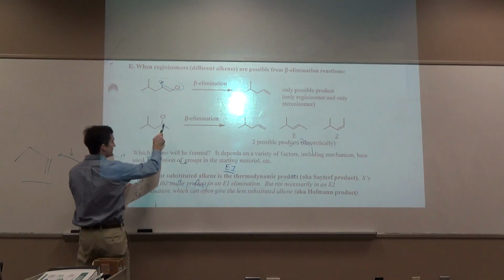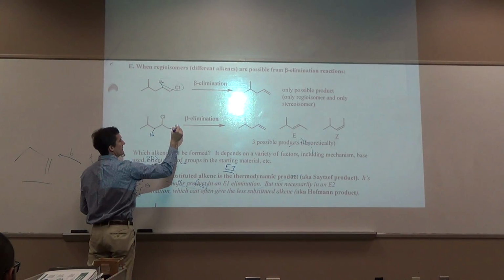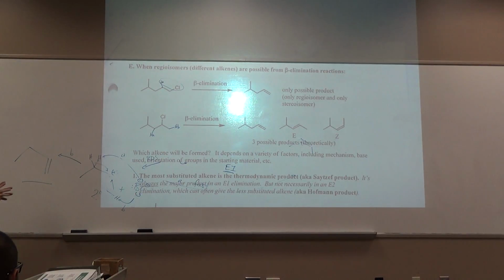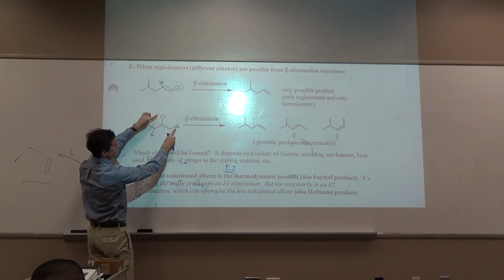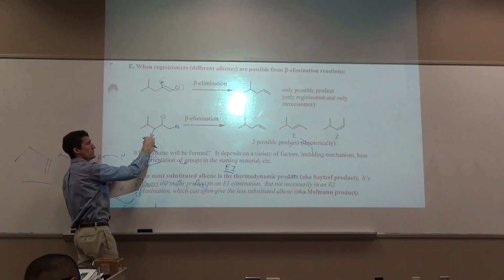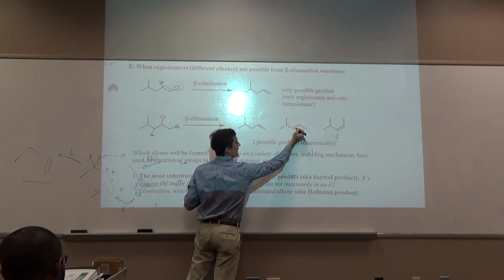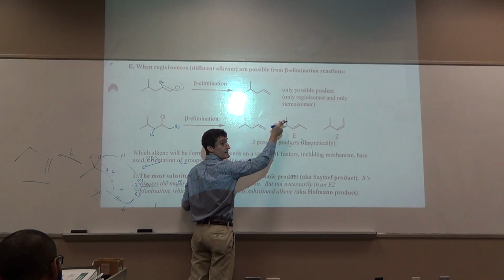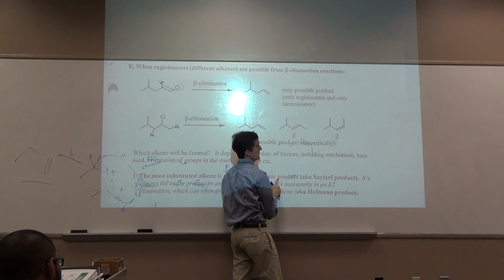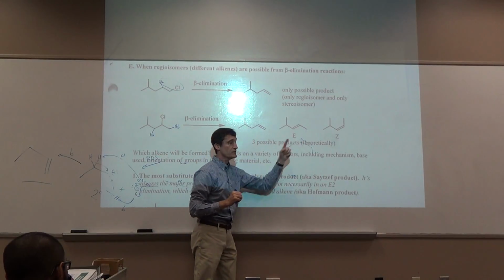But look down here. If this undergoes beta elimination in general, you have HA, but you also have HB. Now, of course, there's two of them here and there's three of them there. That's two different types of beta hydrogens. And if you remove this beta hydrogen and the chlorine, the double bond ends up on the end there. But if you remove this beta hydrogen and the chlorine, the double bond's going to be here. Right? So these would be two different regioisomers. Regioisomers have different names. But this regioisomer has a stereoisomer. Because the alkene's in the same position, it's just this alkene is Z where that one was E. So you actually have three possible products theoretically.